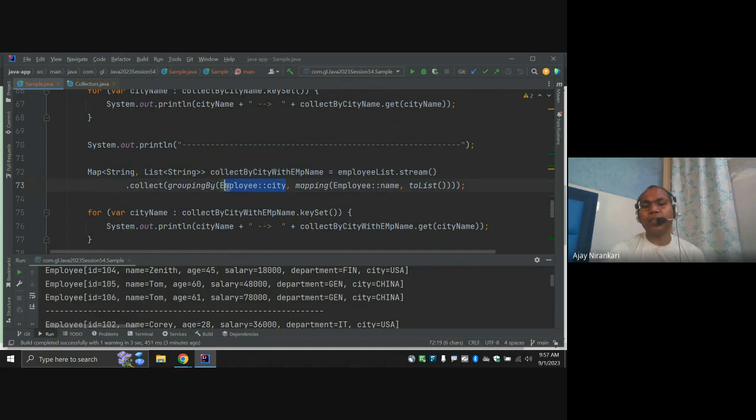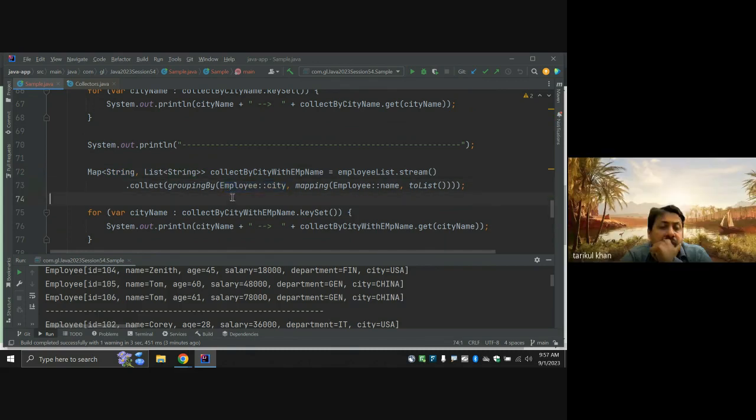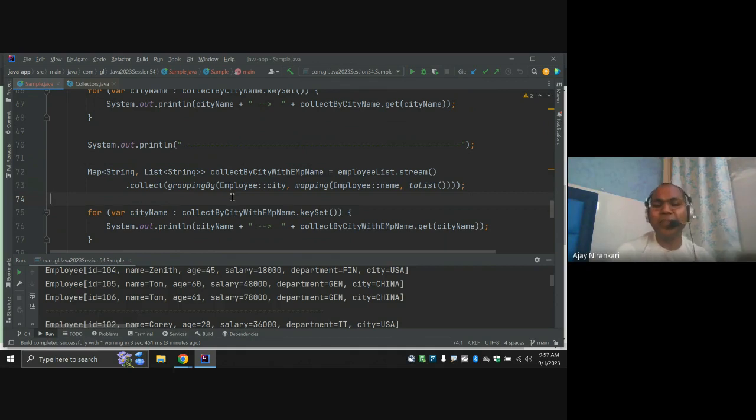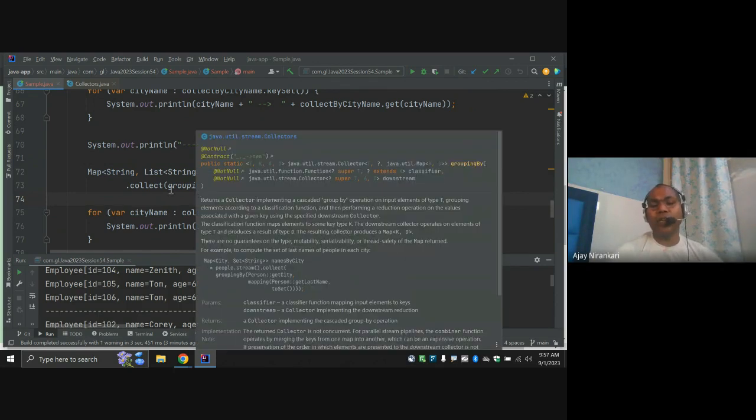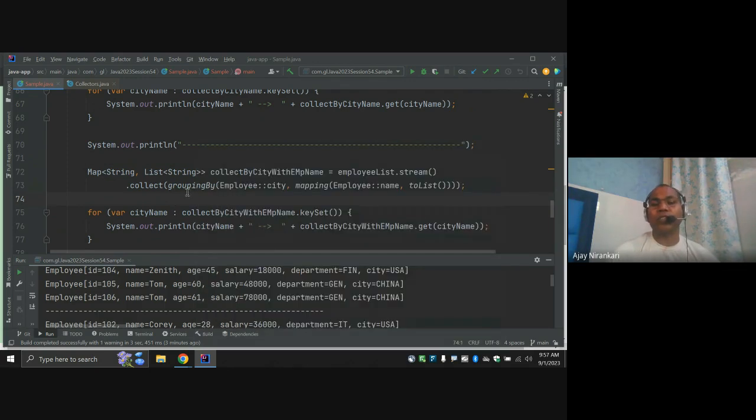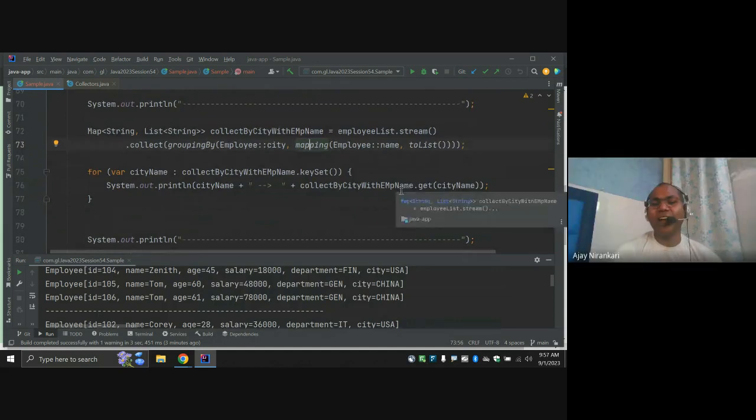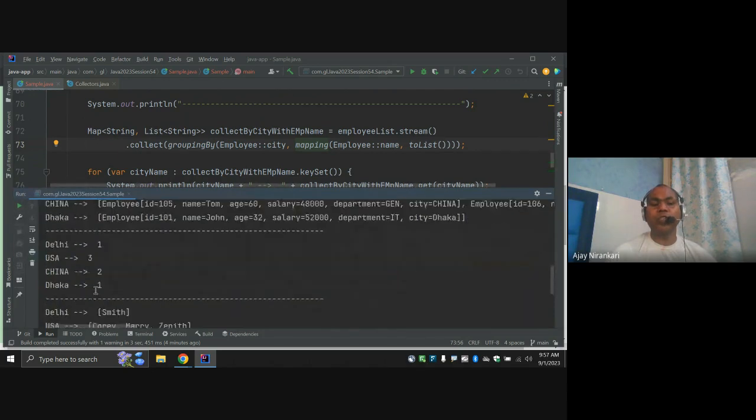That's the part of the parameter, because normally you put a dot toList. This is a little bit uncomfortable for many developers to use, this grouping-by thing. Because if I write this code manually, you have to write at least 10-20 lines of code to solve this problem. The same thing, you just do this.